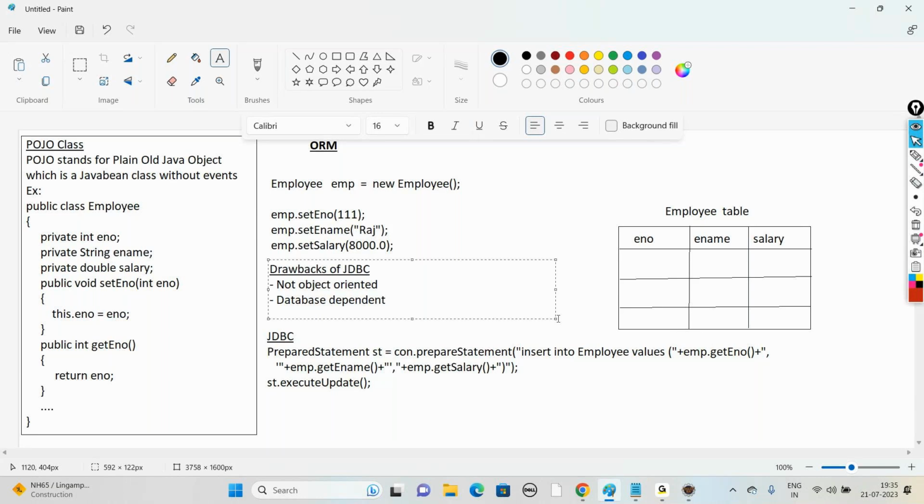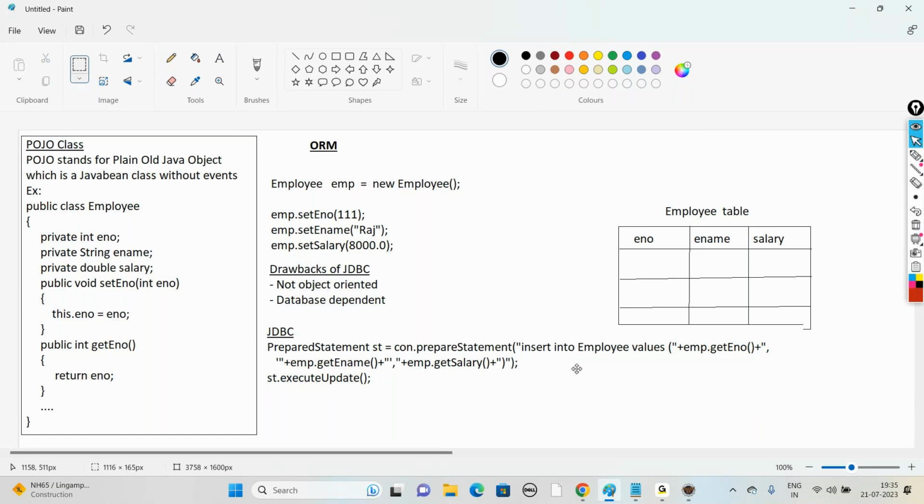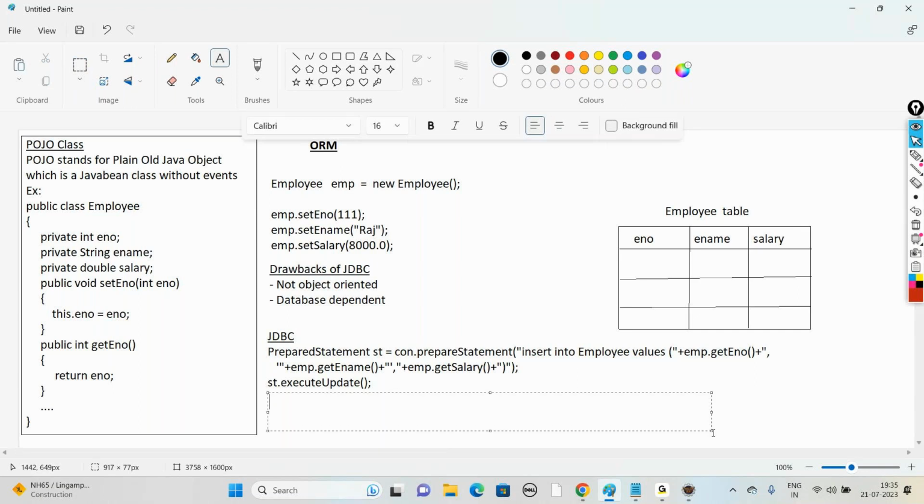Now, how is this problem resolved? This is the place where we go for ORM frameworks.